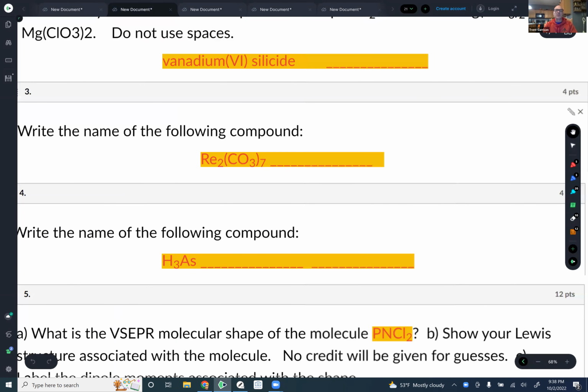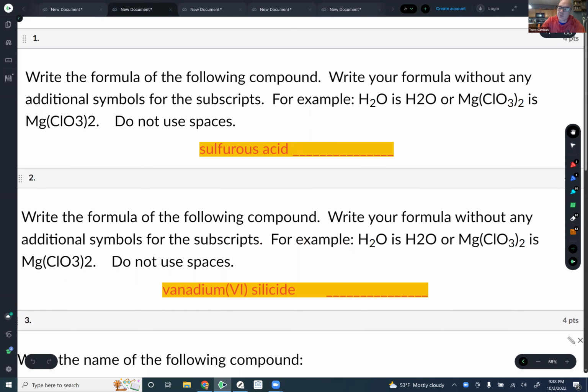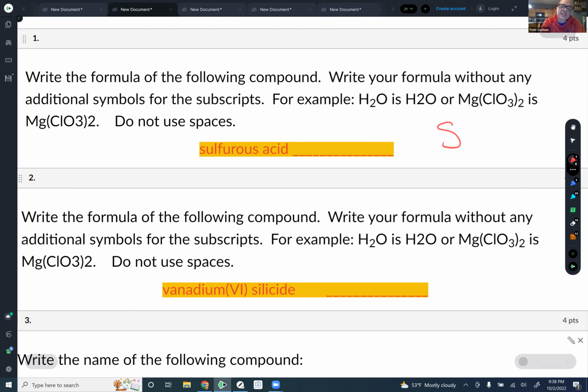Those are dealing with nomenclature, giving us the name. Sulfurous tells us that it's dealing with sulfur. What you should have picked up on is the suffix ending OUS, telling you that it has one less oxygen. There was an SO4, there's an SO3, and it has a charge of -2. It would cross over, and it would make 2 of those because hydrogen only has a charge of 1.